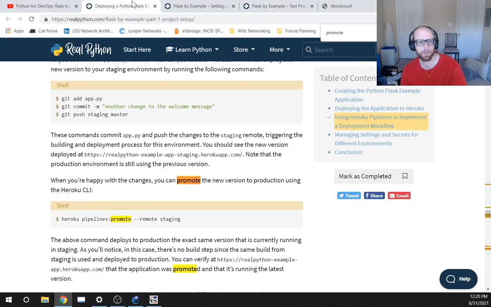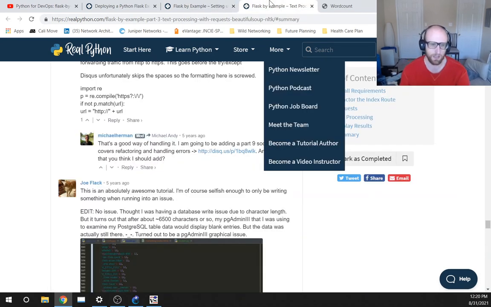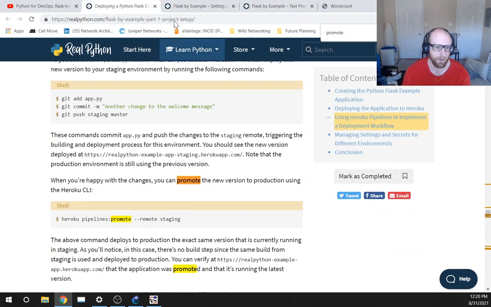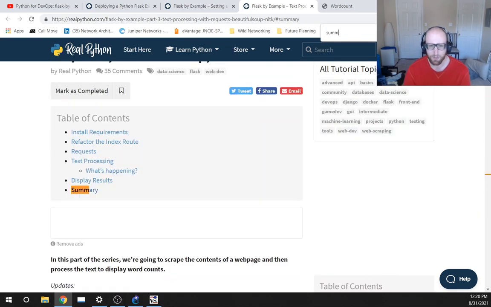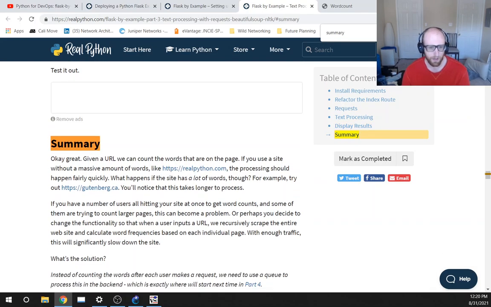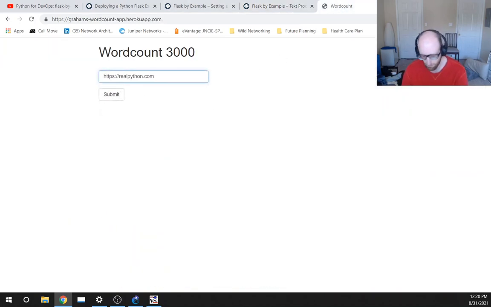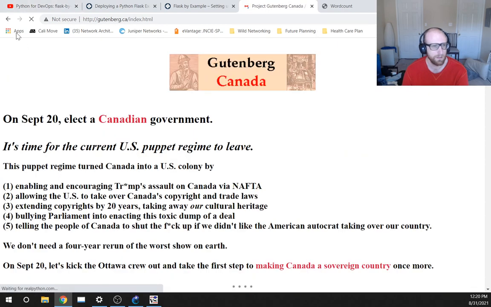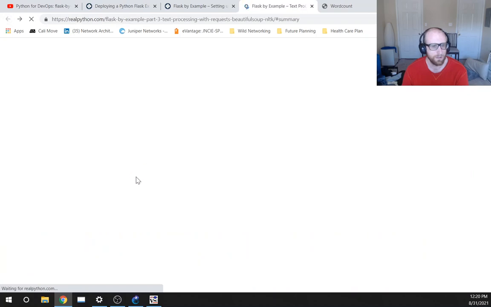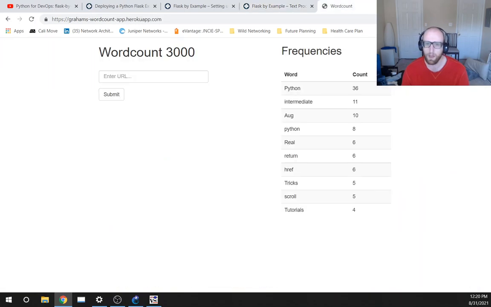And there we go. Production looks good. And the really good thing is we know since we did that testing in staging, we already know that production is going to be working properly. That's kind of the beauty of staging: you don't have to go and test out production necessarily because you already tested it in staging. So, yep, that happened nice and quick.